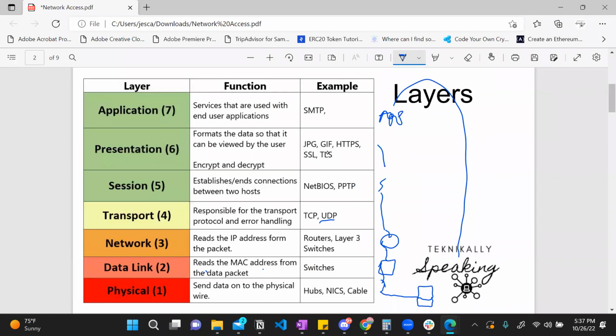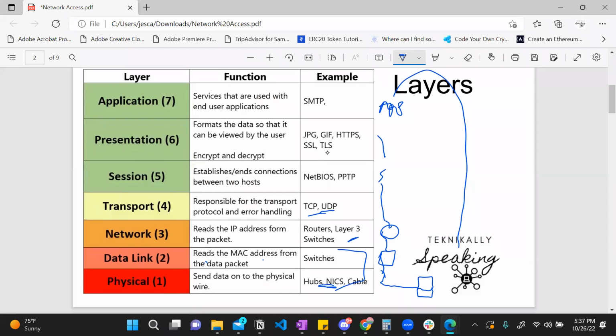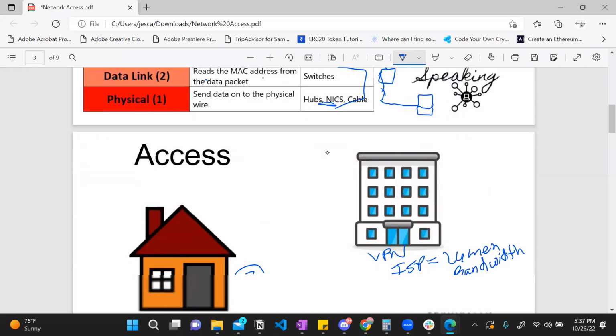If someone can't access a website, technically speaking, I'm going to say, okay, well, first, can I access it? And if I can't access it, then maybe it's not just a layer one issue, because we're not even in the same area. So it has to be something outside of your local area. So maybe it's something with the transmission. Maybe it's something with the network. Most likely it's probably a DNS issue. But we'll get into that later with DNS.